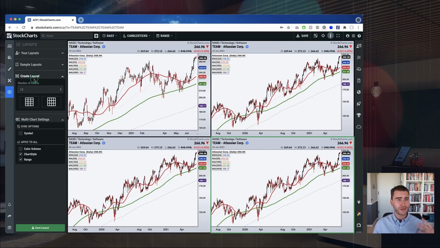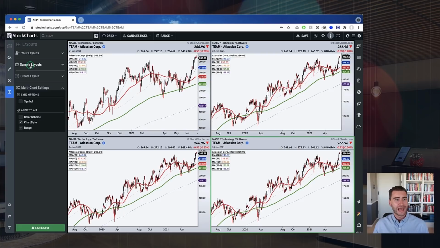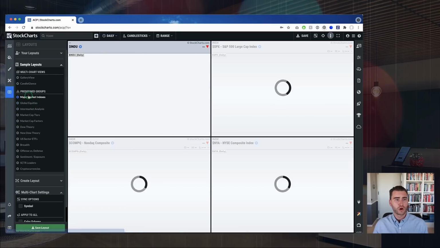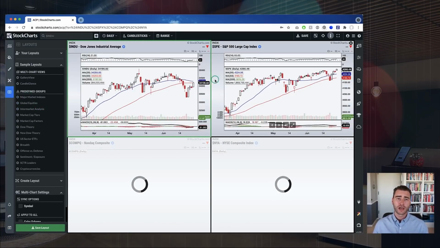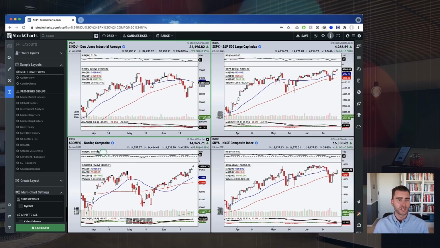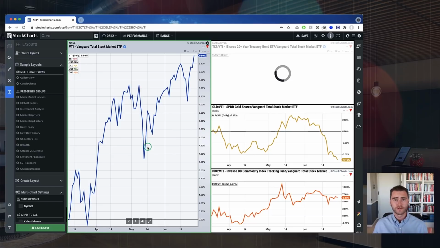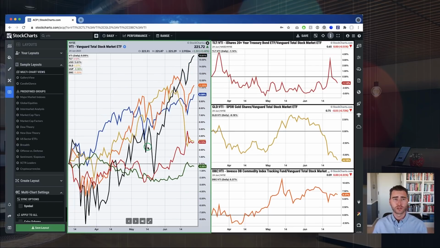And again, we've wanted to make this really, really easy for you to use and get a sense of. So we've actually created a sample layout section in here in this panel. So we've got lots of different layouts for you to choose from. For instance, a major market indexes layout, which has a couple of specific indexes saved into it. We've got an intermarket analysis layout, which is incredibly fun to use, built on John Murphy's approach to the market with all of these different asset classes and a couple of ratio charts over here on the right.